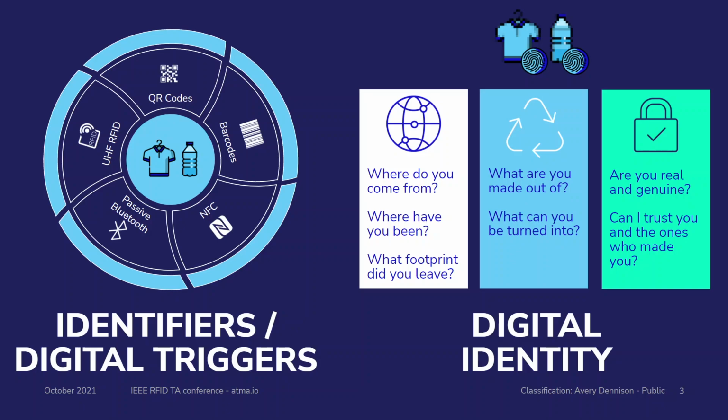So think of an analogy in this case. The analogy here is you and me, as people, as a person. Everybody has an ID card and a passport, and those passports are nothing but an identifier. They hold a number that makes us identifiable to other people out there. But the passport is not our identity. Our identity is our set of unique experiences, our connections to other people, everything that we have experienced in our life that makes us up as a person. And so similarly apply this thinking to a product, basically covering everything that ever happened to this product that now defines its identity and its true self.